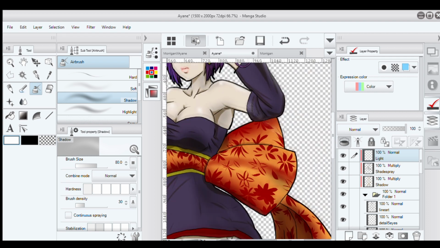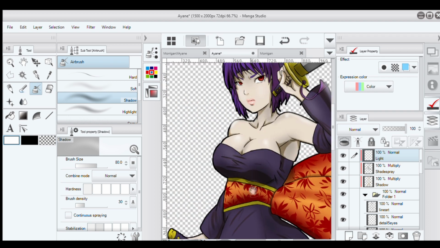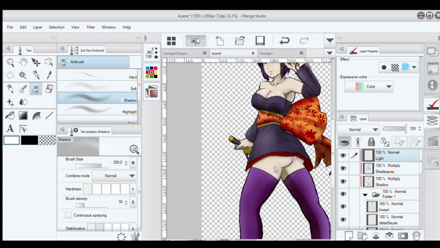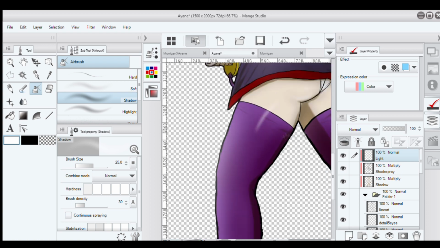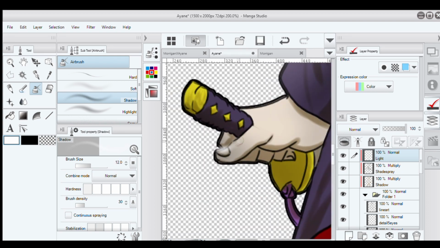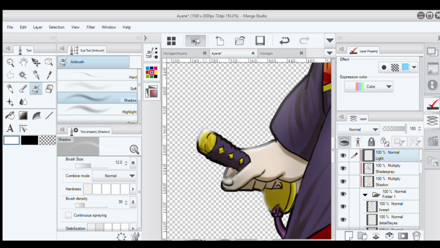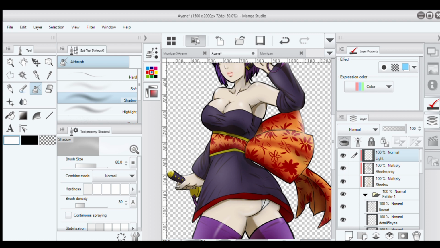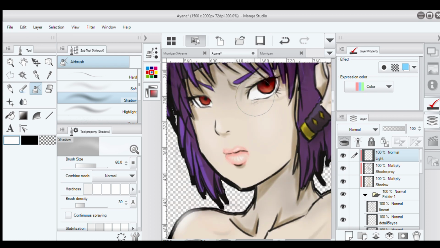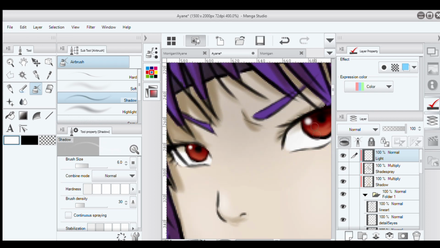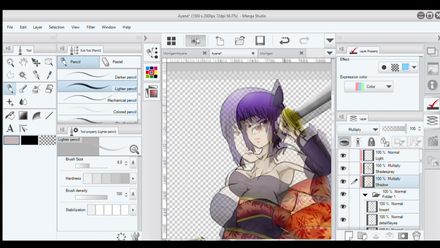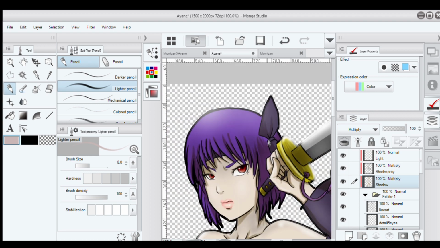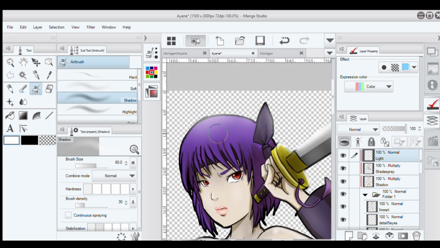And then sometimes I'll go in with the pencil and do lines, but I don't do that quite often. As you can see, for this, I made another layer and I'm just using plain old white. I'm not even doing the glow dodge for some of it, where you see just the white popping up. That's why I'm just using white. So yeah, that's basically how I do shine, and that's basically how I do my pictures.